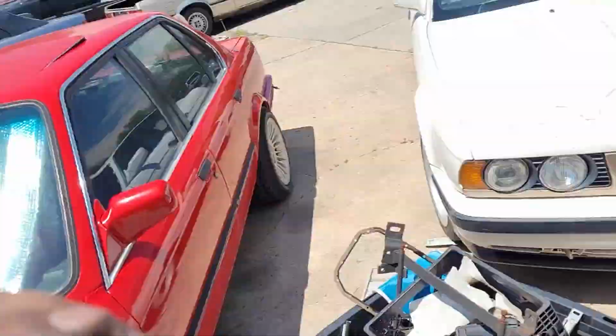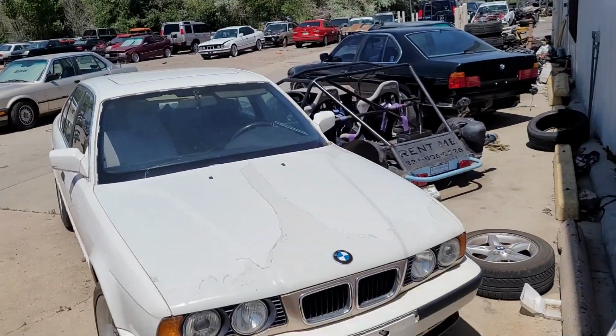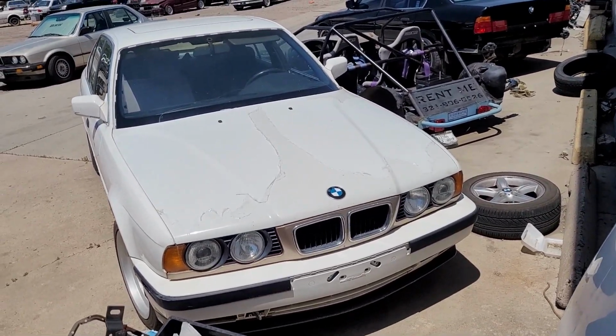I'm sure a lot of you guys didn't even know this car existed. It's an E34 M5. It's one of like 1,700 US models. It's pretty cool.